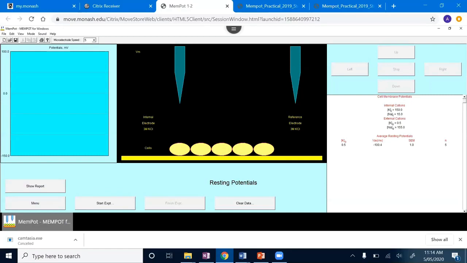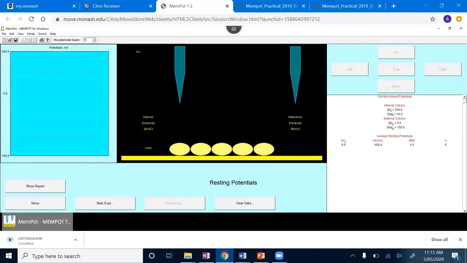And importantly, as we complete these experiments, we've also got provided to us both the internal and external concentrations of our cations, namely the concentration of potassium and sodium inside and outside of the cell. As we take our measurements, you'll see these values here change. We've got our potassium concentration in this case out of the cell, currently set at 0.5, which is essentially 0.5 millimolars of potassium ions within this micropipette, which we'll be introducing to the cell surface of each of the individual neuronal cells. And we've got the corresponding resting membrane potential values. We've got the standard error of the mean and a number of trials.